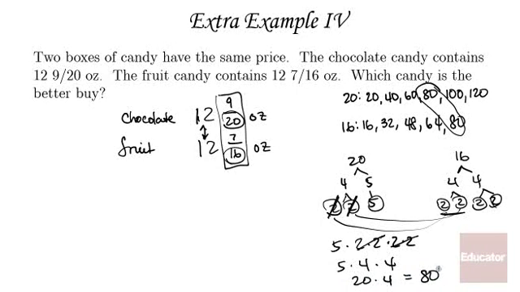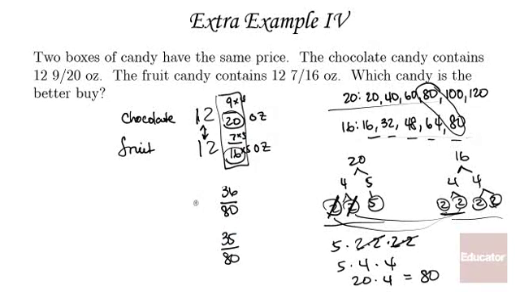So here there's two different ways. You could list multiples, or you could use the factor trees and find all the factors they do not have in common. So we're going to make both denominators here into 80 so that we can compare their numerators. 20 times 4 is 80, so on top, 9 times 4 is 36. 16 times 1, 2, 3, 4, 5 is 80. So on top, 7 times 5 is 35.